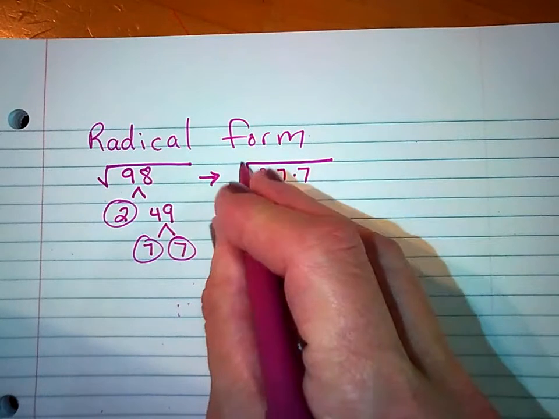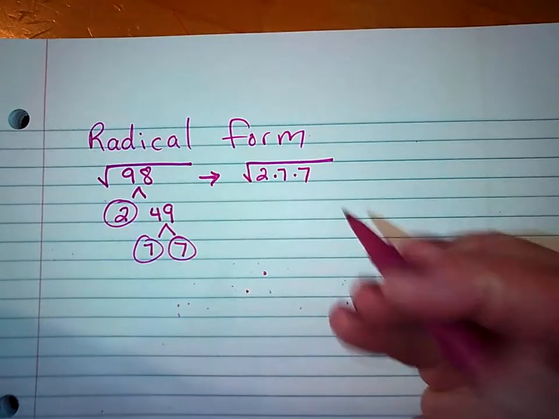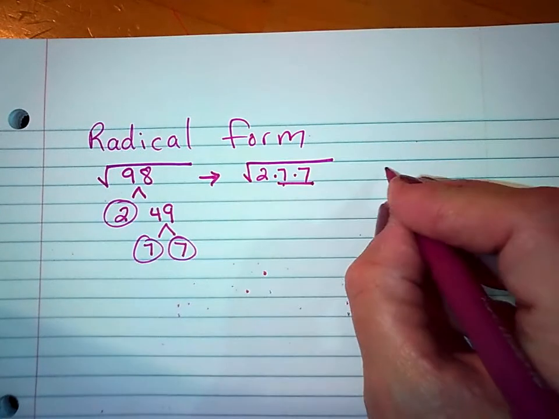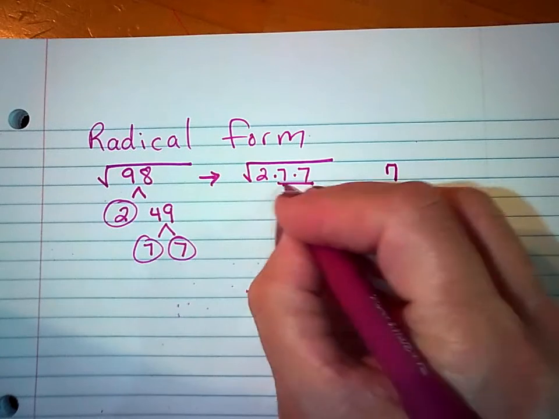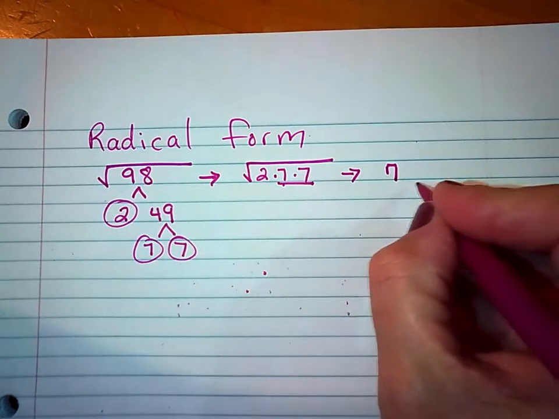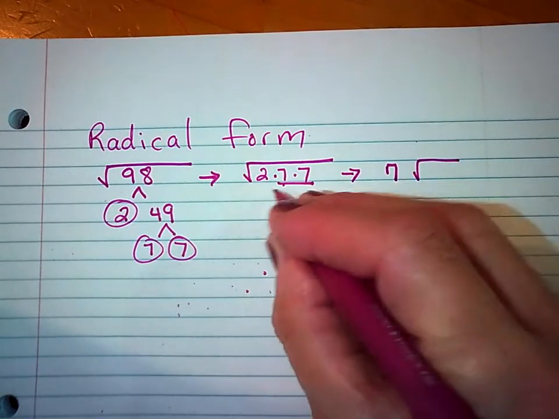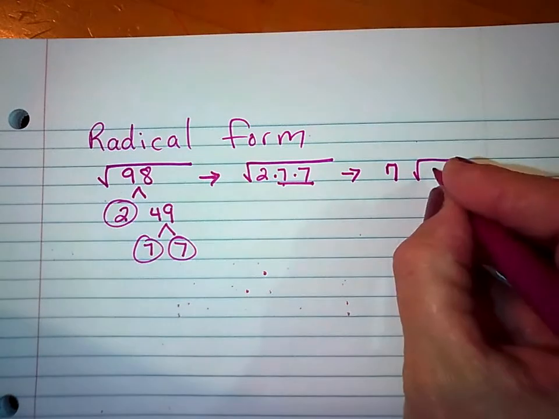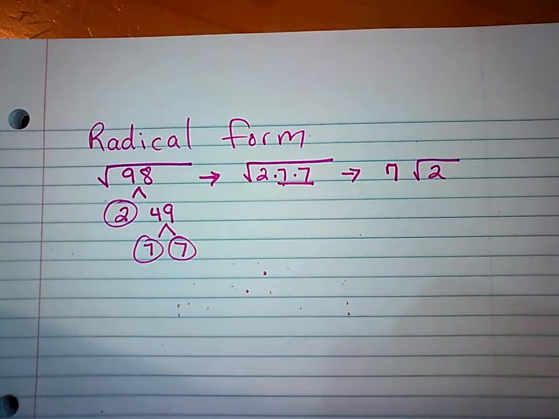Well, inside a square root, if you have 2 of the same, they can come out because you can take the square root of that. So 7 comes out, 2 of the 7s come out to be the 1. The 2 can't come out because it doesn't have, as I call it, a partner to come out with. It doesn't have the square root, okay?